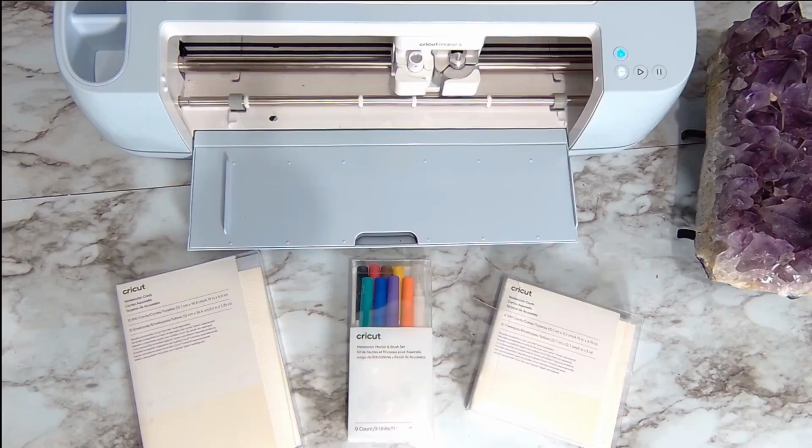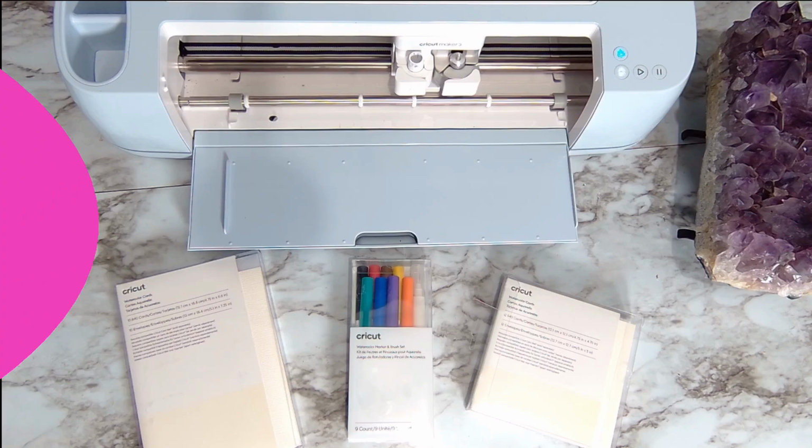So for those watercolor markers, guys, you're going to use watercolor cards. Yes. So we have 4 sizes available in this. We have the R40 and the S40. And then for our Cricut Joy users, we have the R20 and the S20. So these are specially designed to use with the markers, and that's going to make it all come to life. Okay guys, let's get started with this project. I'm so excited. So for this project, I'm using my maker, and I'm going to use the S40 card size.